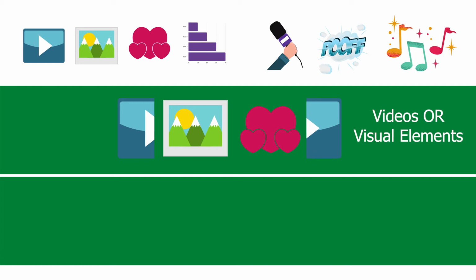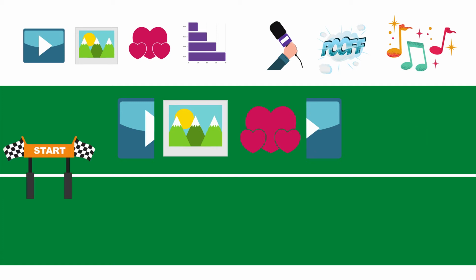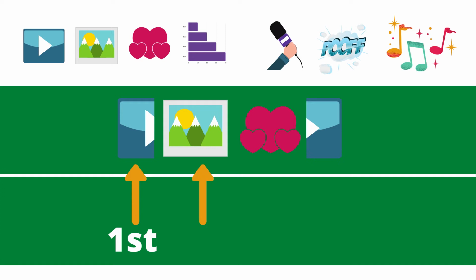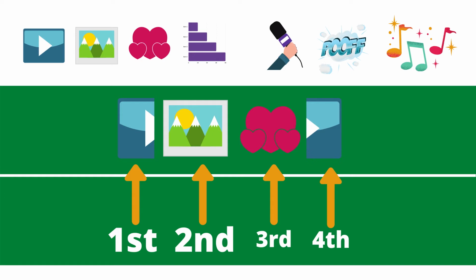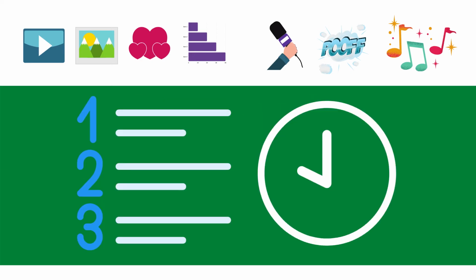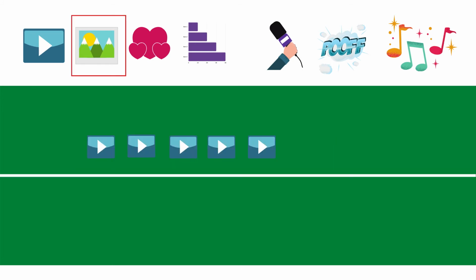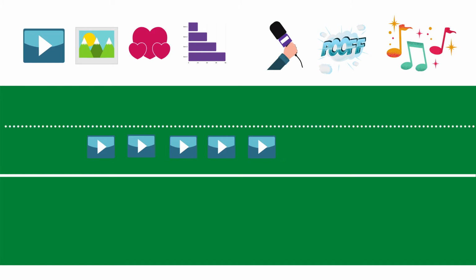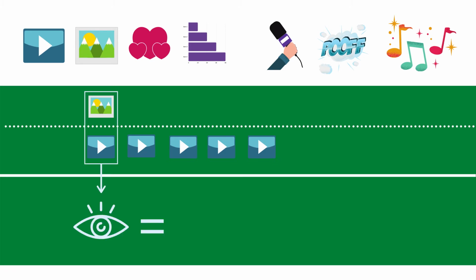Now the timeline works sequentially. You read the timeline in the same way that you read a book, from left to right. So the video clip that's on the left is what you see first. Then the next video clip is what you see second. And it just continues like that. That's partly why it's called a timeline. It's what do you see in sequence of time. What if you want to show a picture at the same time as a video? It just goes on its own video track, but above the video. And whatever is stacked is what you see at the same time.